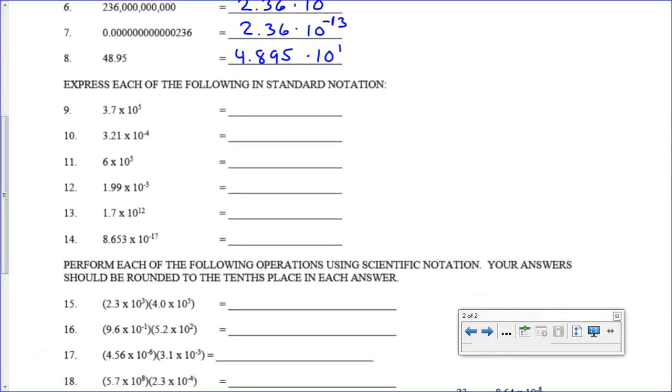All right, continuing on here, we're going the other way. So again, think about what this means. 3.7, all right, and this needs to be, since it says 10 to the 5th, we're looking at a big number here because that's a positive exponent on the 10. So if you're thinking about 3.7, and we need to move the decimal point one way or the other, and we're trying to make it into a large number because the 5 was a positive on that 10, okay, we can either move it this way, all right, but then we're ending up with things like 0.0037, all right, which would be small. So that's the wrong way to move it, all right.